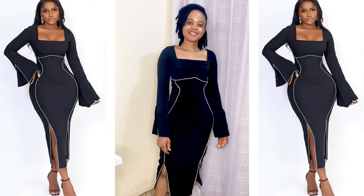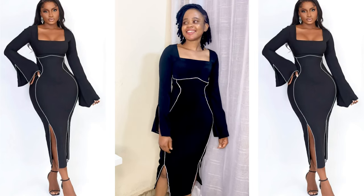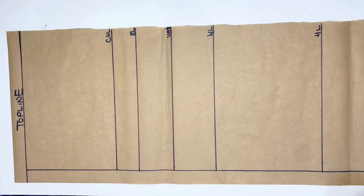In today's video, I'm going to be showing you how to cut and sew a pencil dress with double front slits. If this sounds like what you're interested in, then keep watching.